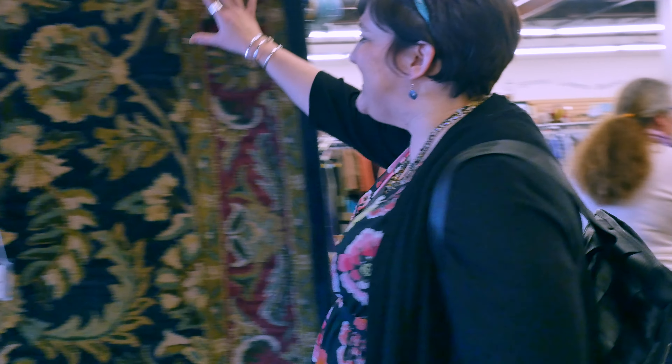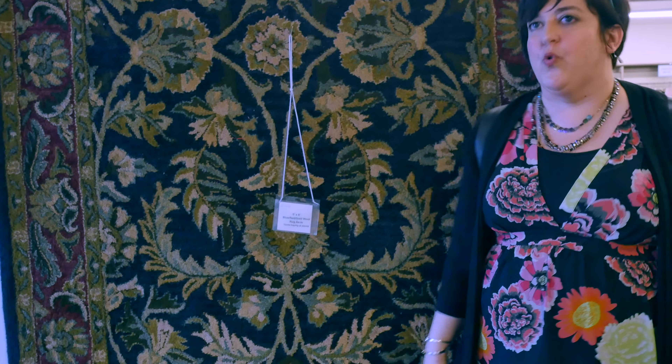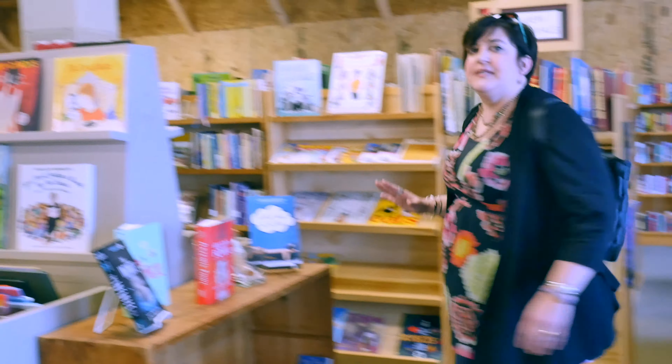The store will change when they finish remodeling it. They have a great silent auction, and that's where some of these really nice wool rugs are going to be. And behind Chris — he's so good to us — is a wonderful selection of books. Book Savers is a part of Gift & Thrift, and they specialize in books from children to adults. They also do books online — we learned about that on our behind-the-scenes tour.